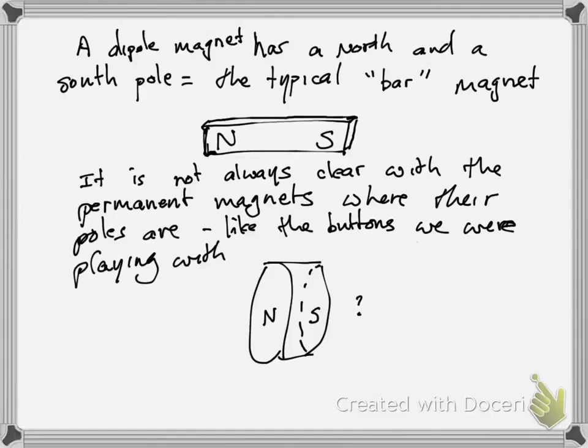It's not always clear with permanent magnets where their poles are, like the little button magnets I was playing with in class. I'm not even sure where the north and south pole is, but it was probably some kind of dipole magnet. There are other kinds of magnets, quadrupole magnets. They have more than two poles. But in any case, your typical magnet has the two poles, north and south. It's like having a plus charge and a minus charge together. We had the electric dipole.